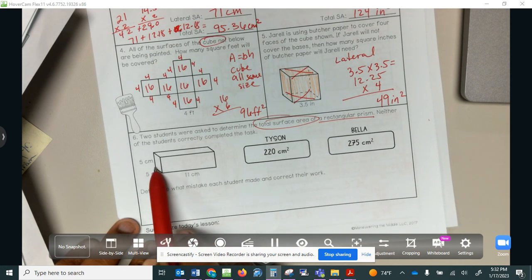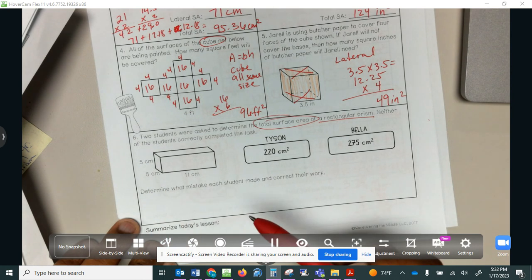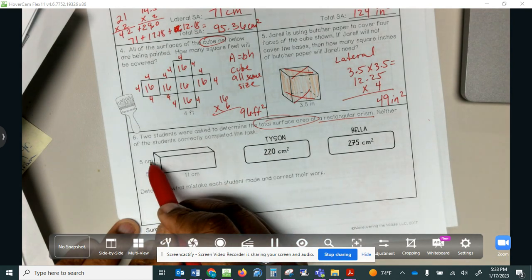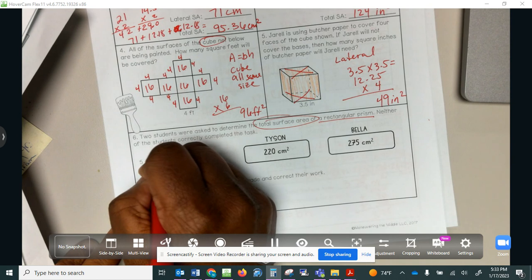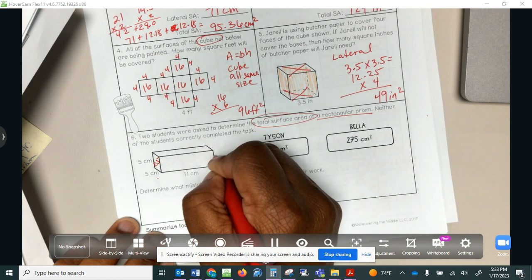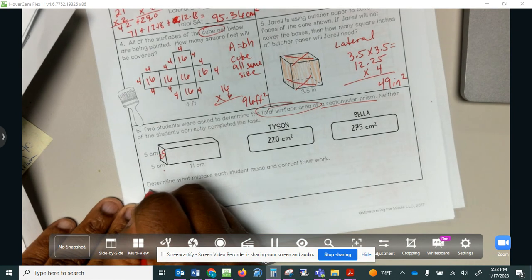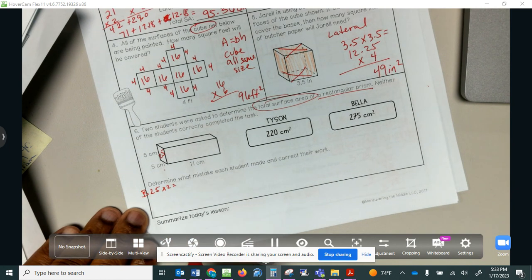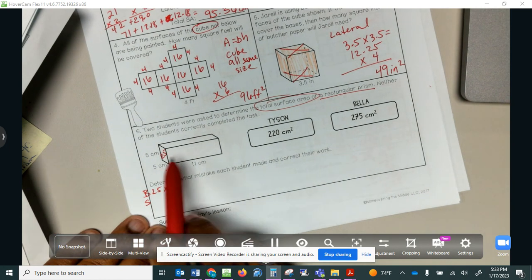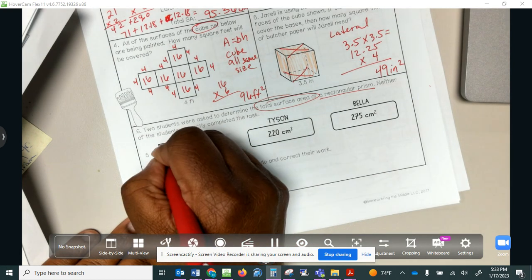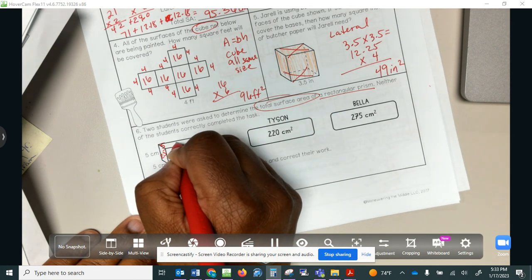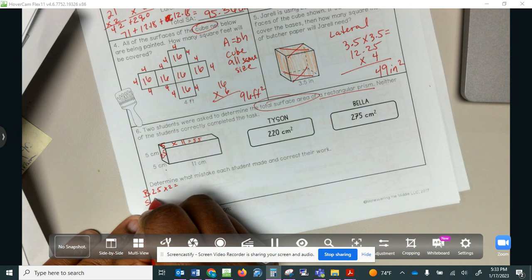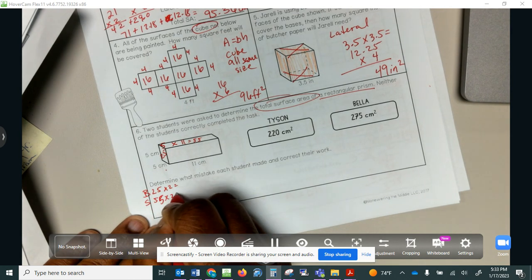So again, whenever I find one side, I know I'm multiplying it by 2, right? So I can definitely find the bases by saying 5 times 5. That's 25. So this base over here would be 25. So let's go ahead and do that. So that's 25 for bases. I'll put B. 25 times 2 will give me how much my bases are. And then I'm going to use S for my small side. So my small side is 5 by 11. So 5 times 11, which is 55. So that's 55 times 2.